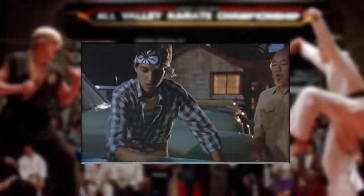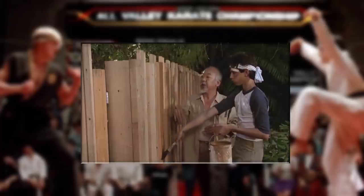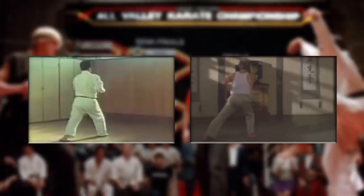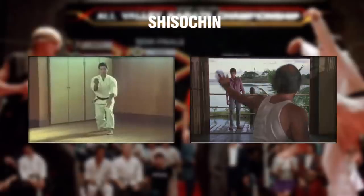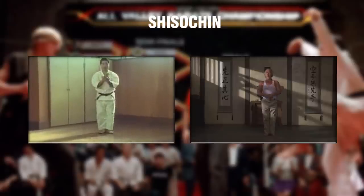We also mentioned how the chores Mr. Miyagi has Daniel do — the wax on, wax off, sand the floor, paint the house, paint the fence — all stem from Tensho, the hand motions taught in the Okinawan kata of Tensho. And finally, the most elusive one was only caught as a glimpse in Karate Kid Part 2, when Daniel wakes up and sees Miyagi finishing a kata in the family dojo. Through analysis and investigation, we determined that was Shisochin, a Goju-Ryu kata. Those are the four kata we identified, and for the most part you all agreed. But as awesome as you all are, you pointed out two more that we missed — so let's talk about those now.